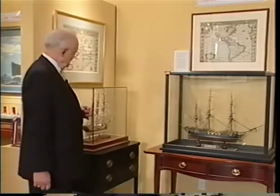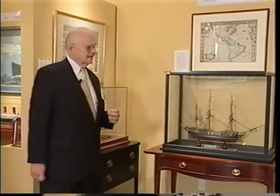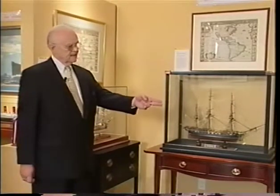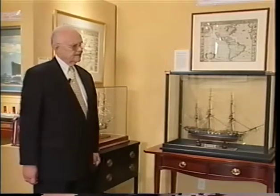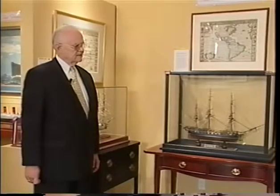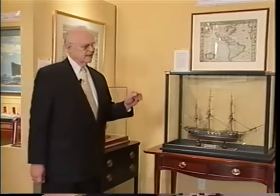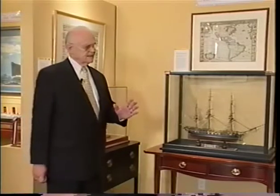And all three ships were involved in that bombardment and continuous patrolling and battling there. And the Philadelphia over here ran aground near Tripoli, and the captain could not get the ship off the shoal, and so they abandoned ship. The Tripoli picked it up, brought it over into their harbor, and trained the guns against us.